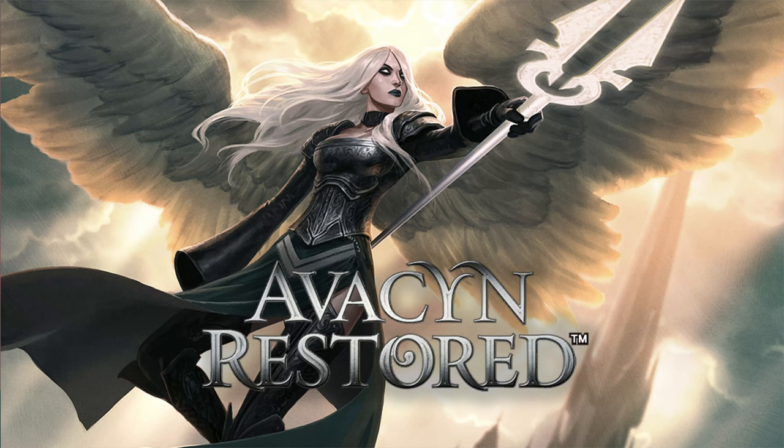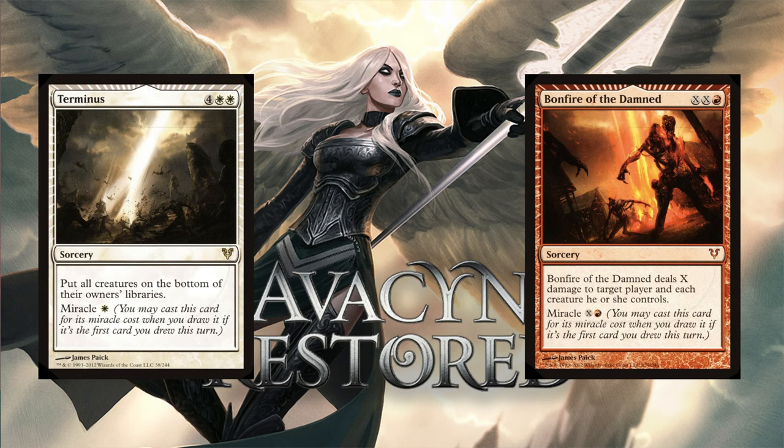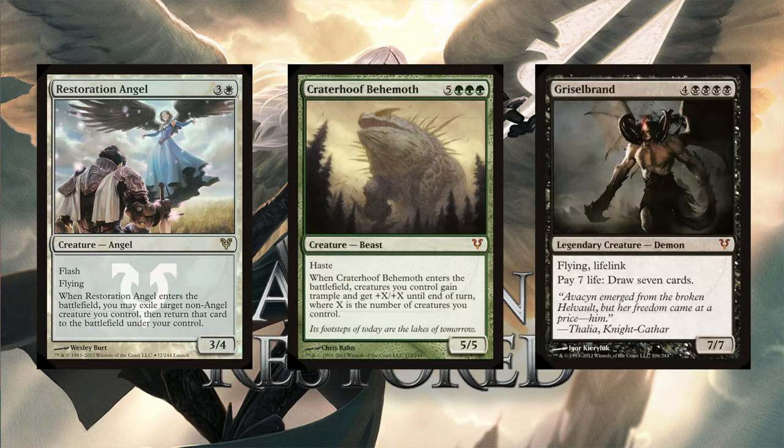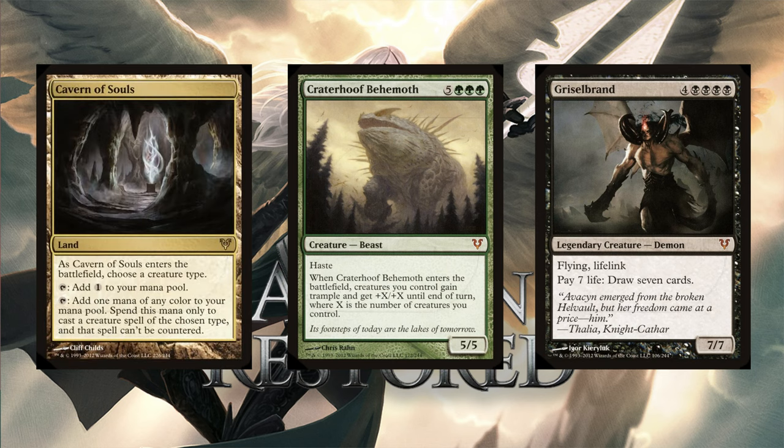Eventide Restored, the third and final set in Innistrad block, was released on May 4th, 2012, and introduced the Miracle mechanic with cards like Terminus and Bonfire of the Damned. It gave us staples like Restoration Angel, Craterhoof Behemoth, Griselbrand, and Cavern of Souls.